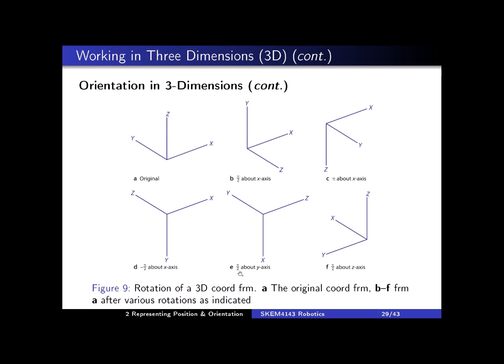If we rotate 90 degrees about the Y-axis, you have to look through this direction, and Z will go here, to X. And positive 90 about Z, that means you have your eyes here, you look in this direction, 90 degrees, so Z goes here and Y goes here.